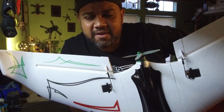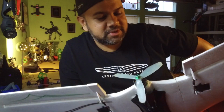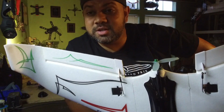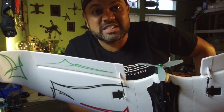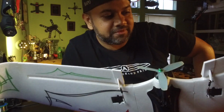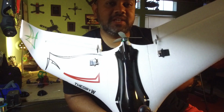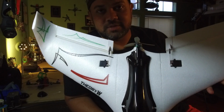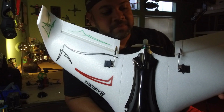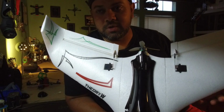So, I've had this wing for a whole weekend now. I've flown about, I would say, like 8 lipos maybe. If you are someone like me who just wants to get into flying a wing, something different other than a quad, for a break, for a change, what have you, it does not get any simpler than this. I could have been in the air in about 15 minutes of getting this package in the mail. It was pretty much snapping these wings together, binding it to your radio, charging a lipo, plugging it in, and up you go. The stickering job took longer than usual.